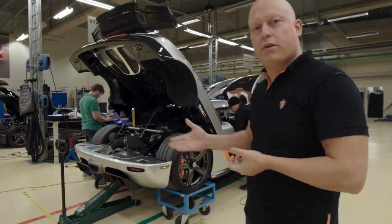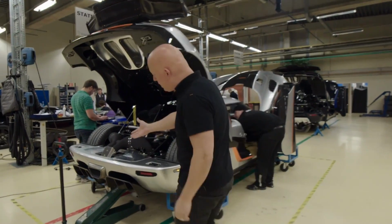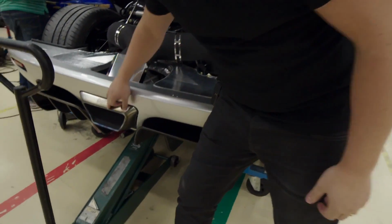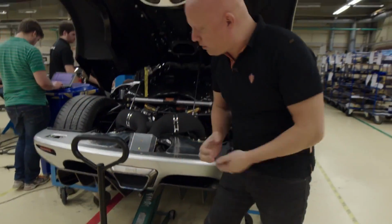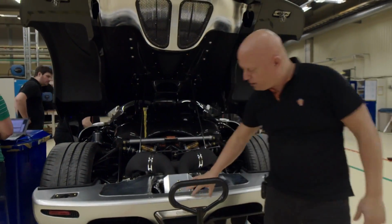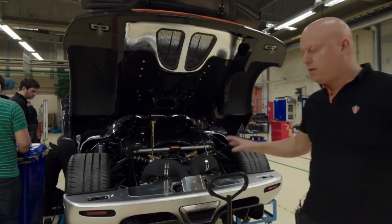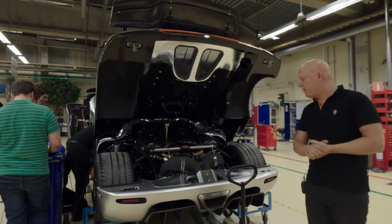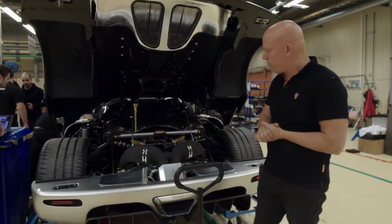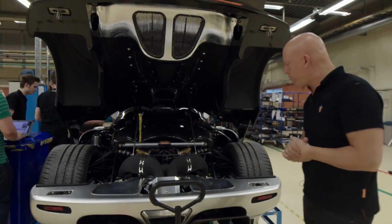When we come to the back of the car, we can see this exhaust end piece, which looks similar to our normal ones, but it says 1-to-1 titanium, and we have new air outlets underneath here for greater gearbox cooling, and it's one of the world's largest 3D printed titanium pieces ever made. It's a Swedish company making huge 3D printing machines that's made it for us.